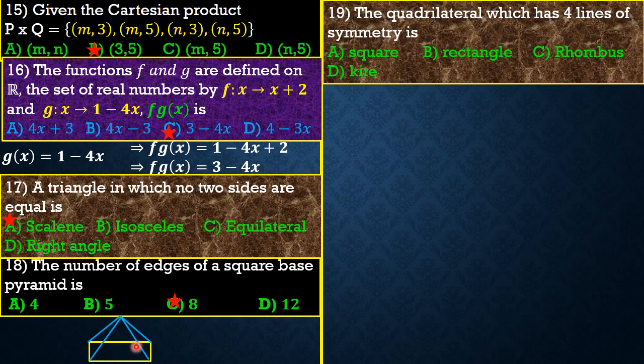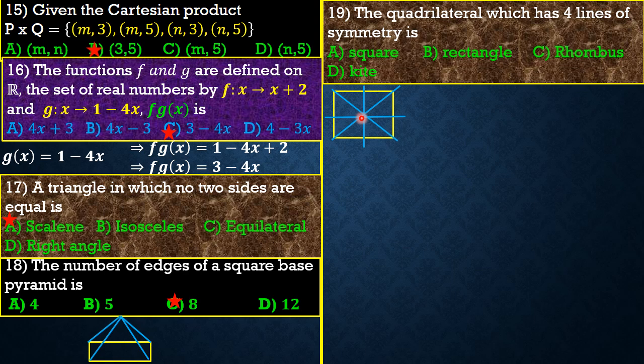Okay. Question 19, guys, simply reads that the quadrilateral which has 4 lines of symmetry is, guys, this as well is a direct question. The only answer here, guys, has to be a square, because this is a line of symmetry, guys, that divides from top to bottom. This is the one we have above. We also have this one, guys, that partitions it horizontally into 2 equal halves. We also have a line that can be drawn from this diagonal, and we also have this one drawn from the other diagonal. So there are 4 lines of symmetry, guys.